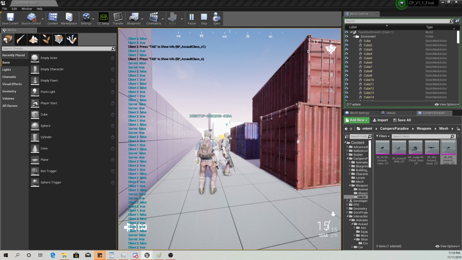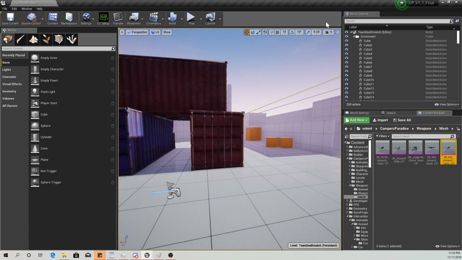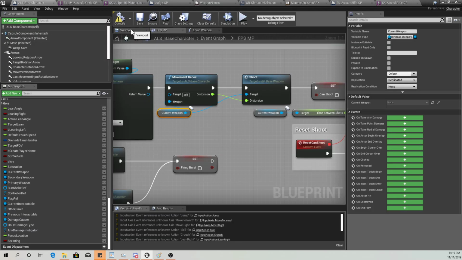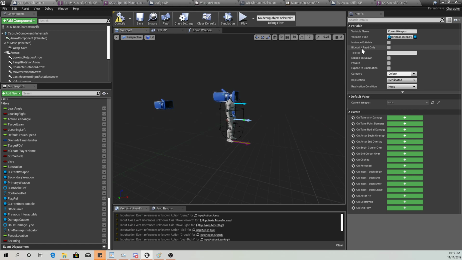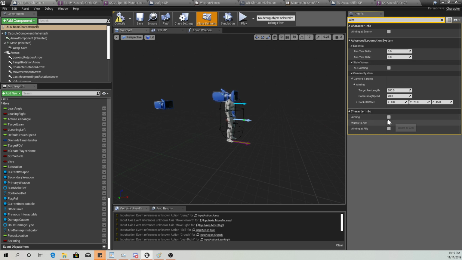Alright, so quick overview of how I have it set up. Let me just move this over. Okay, so in my ALS, which is your BP character, let me quickly set the aim to true so you can see better.